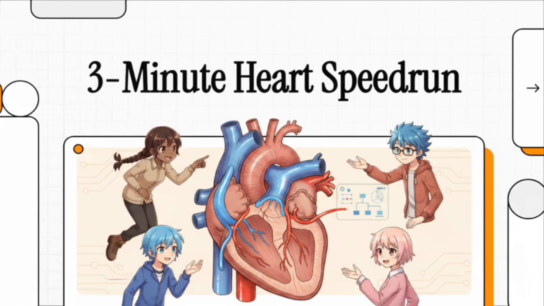We're going to tackle a 3-minute heart speed run. By the end of our time here, we're going to cement the entire pathway of cardiac blood flow into your memory, literally for good. We'll break all this complex anatomy down into a super structured, visual format that you can mentally rehearse in under 3 minutes whenever you need it. No fluff, just the absolute essentials designed to make this knowledge actually stick.